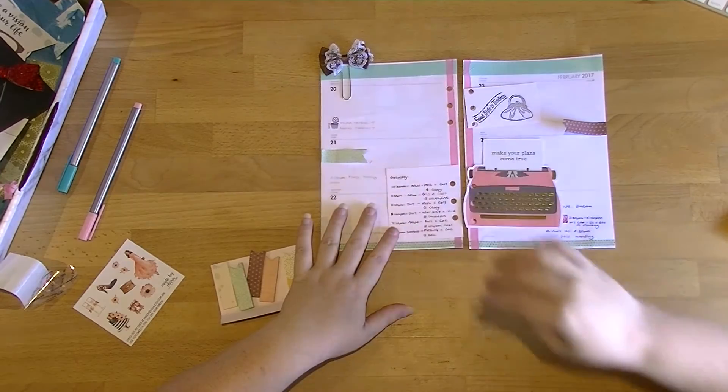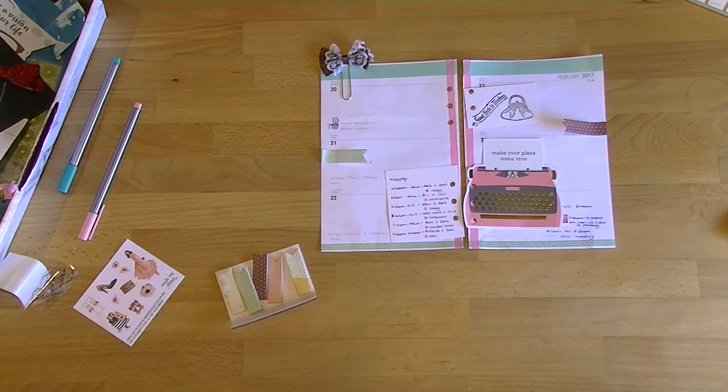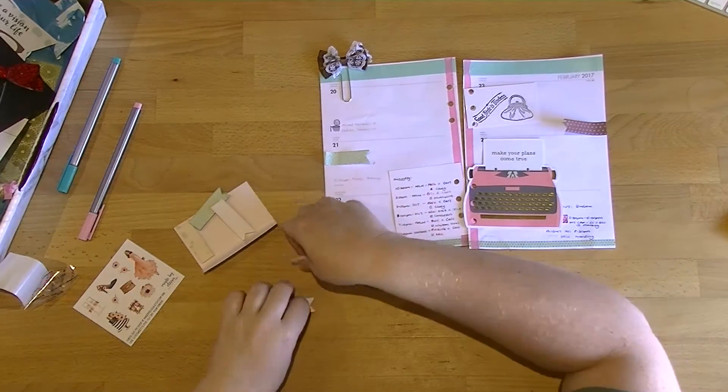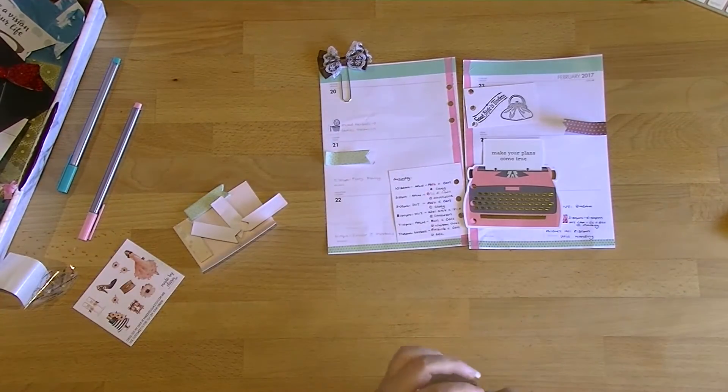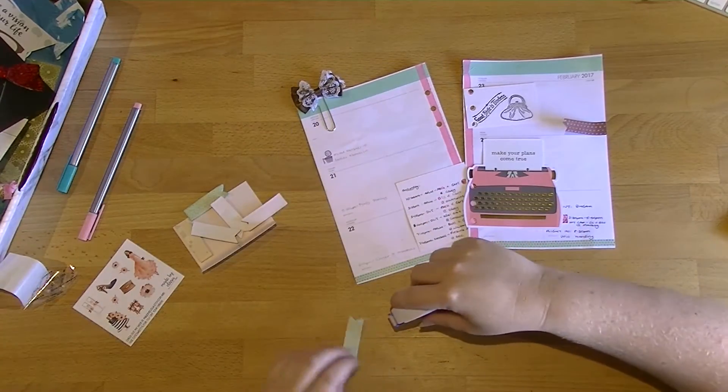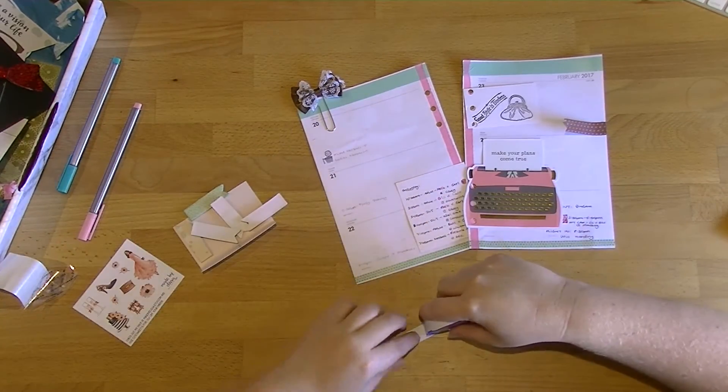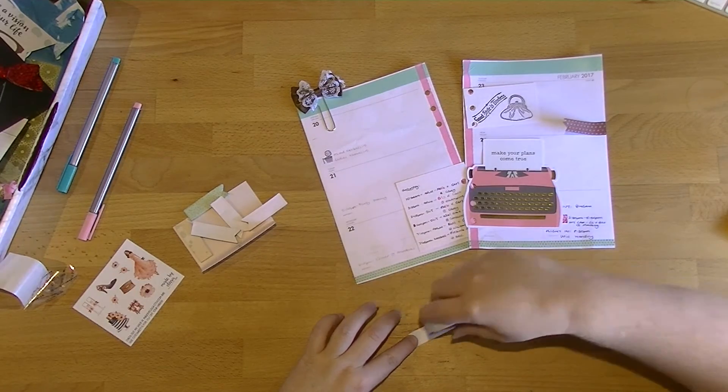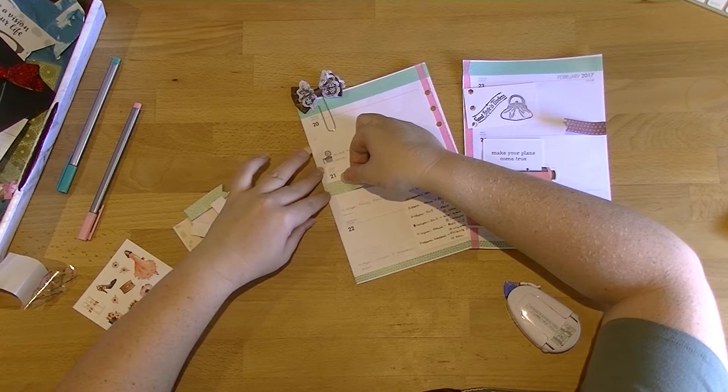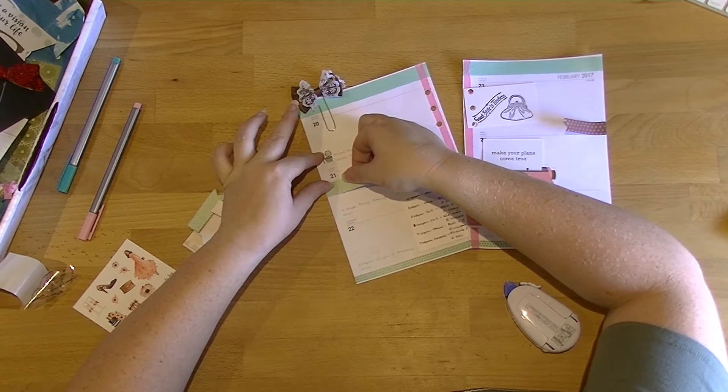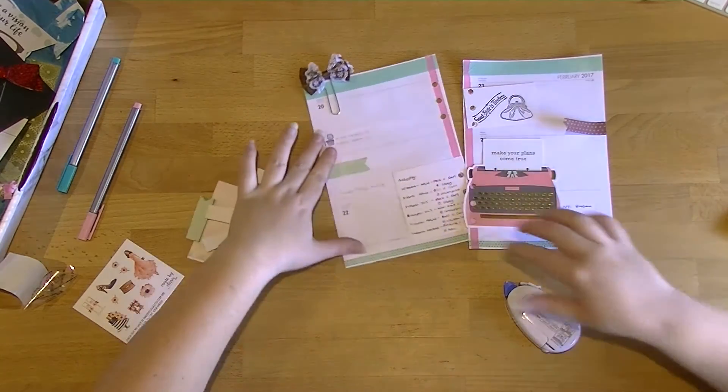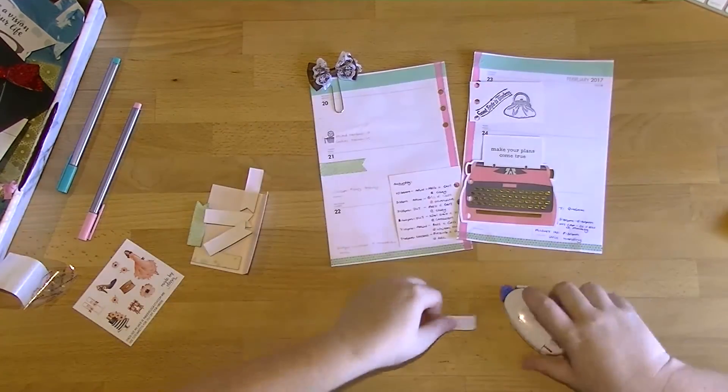I really like that paper clip. I'm trying to bring in some more three-dimensional stuff. I know I tend to leave it just laying flat, which was like the other week when I used the bow. That's the thinking behind it. Trying to just add some dimension to some of my pages. I'm just going to stick this down with some glue tape. Not being too worried about getting it perfectly stuck.